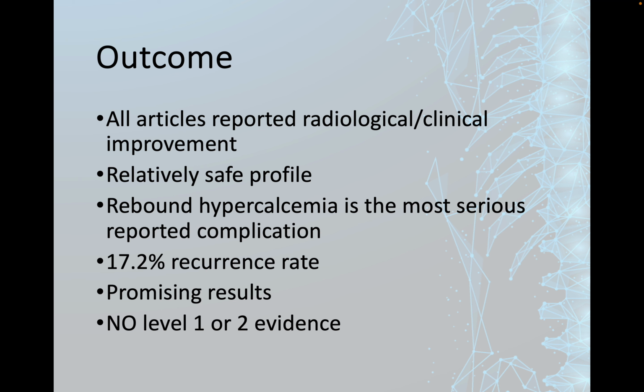Now, the only issue with these studies is that there is no level 1 or 2 evidence. Also, they are not standardized. What we mean by this is that the regimen is not the same in all papers, the length of follow-up is not the same, the length of treatment is not the same, and there isn't enough differentiation between primary aneurysmal bone cyst or secondary aneurysmal bone cyst, as in secondary to another lesion, such as ossifying fibroma or osteoblastoma.